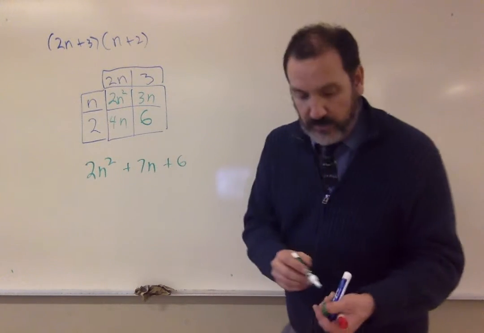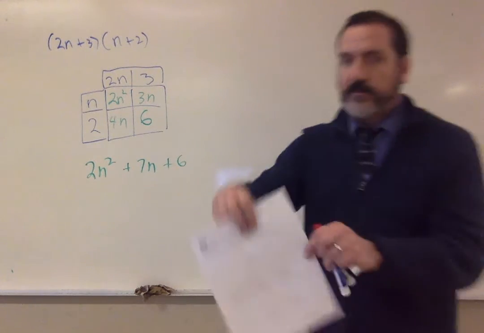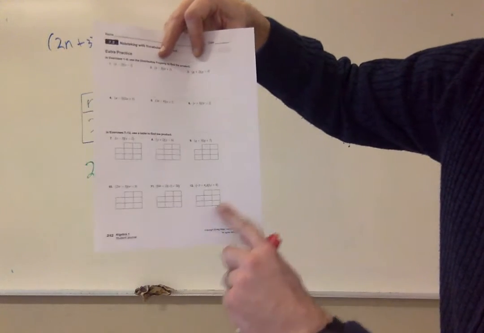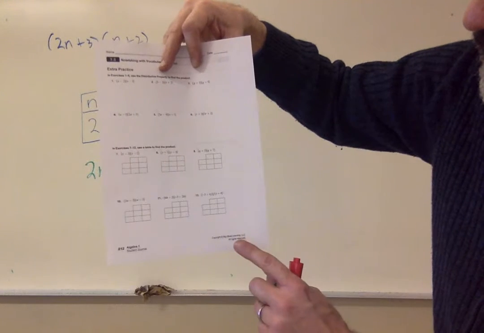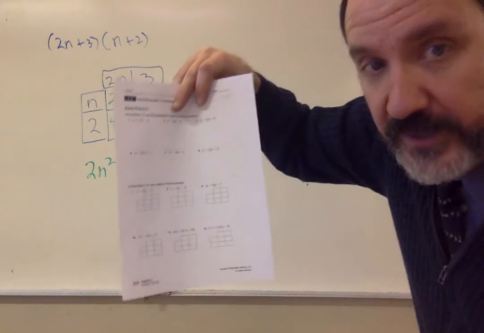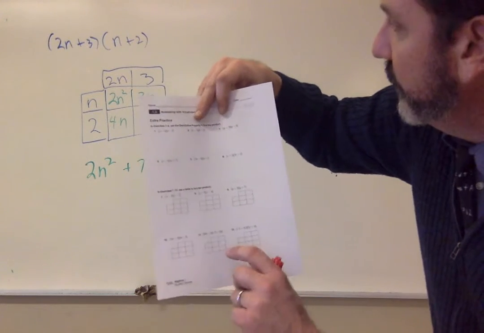I want you all to practice on your handout here. Okay, we're now going to do numbers 7 through 12. You don't have to do all of them, but definitely try them and see if you can get a little more familiar with this method, okay? 7 through 12, lattice or table method.